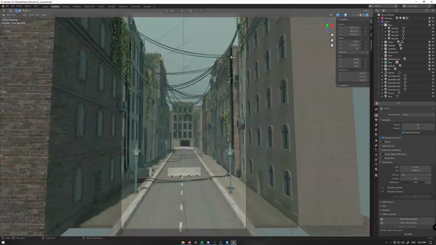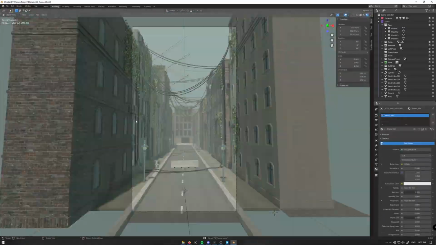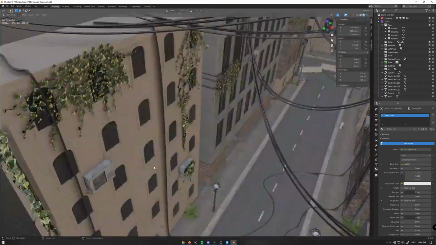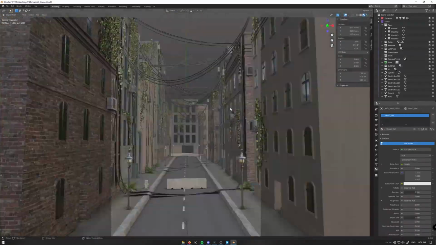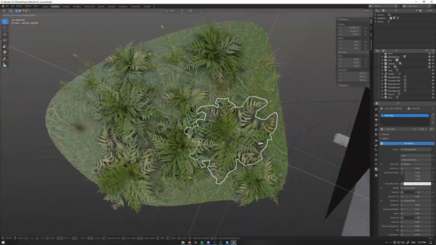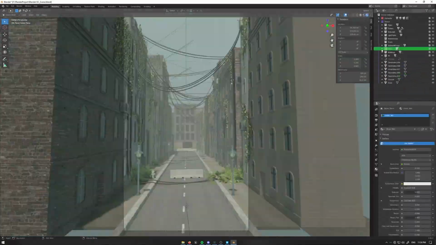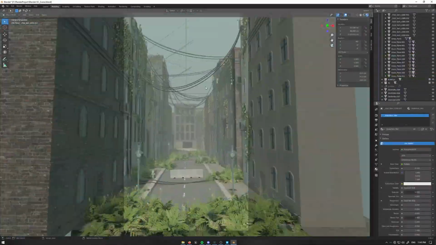Now I can move on to getting serious about the plants. As of right now, I've placed some here and there throughout the scene, and now it's time to really slam it on, as I want to make it seem like this place has really been let go and has become overgrown like crazy. I start by placing plants all around the top areas of the buildings, gradually making my way down to the ground.